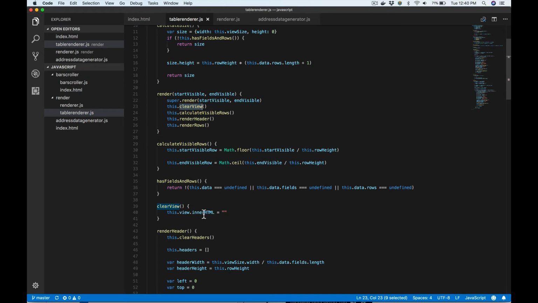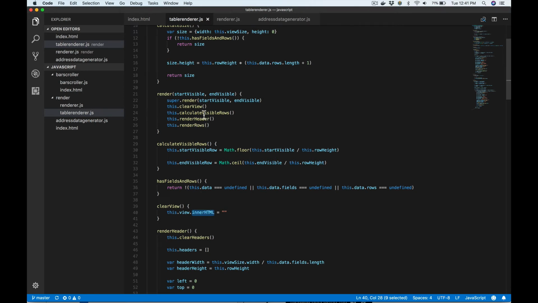I think there's a faster way to do this, and if you look on Google, there's some faster way to clear out all the child elements within the view. But for now, just do this, because I think it can loop through and get the child nodes and delete them one at a time.